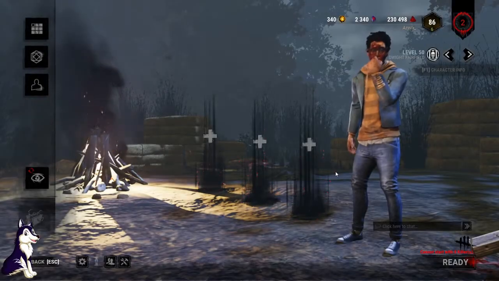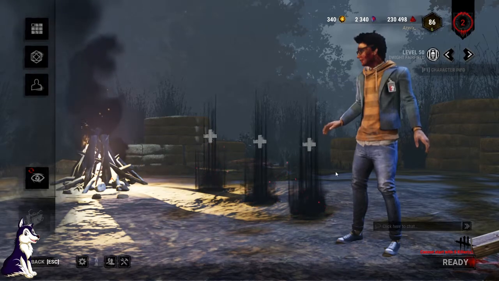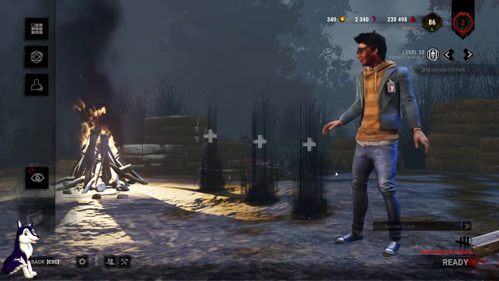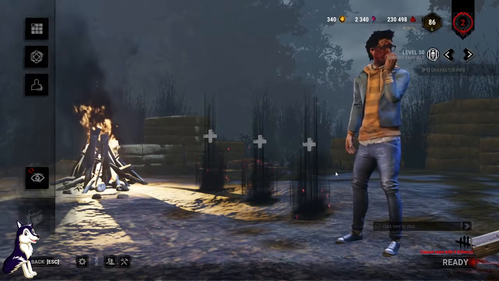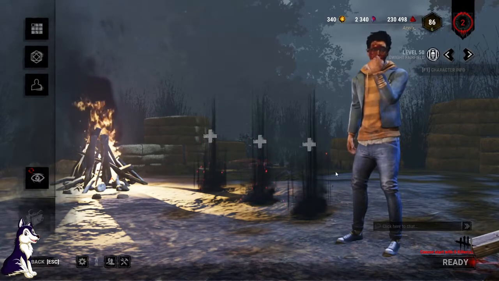Here we go. Alright, so first thing we're going to look at is certain perks, teachable and non-teachable perks, that will help you with more map awareness and help you learn a little bit more of how Survivor works, how the killer works, and hopefully help you be more successful in the games.